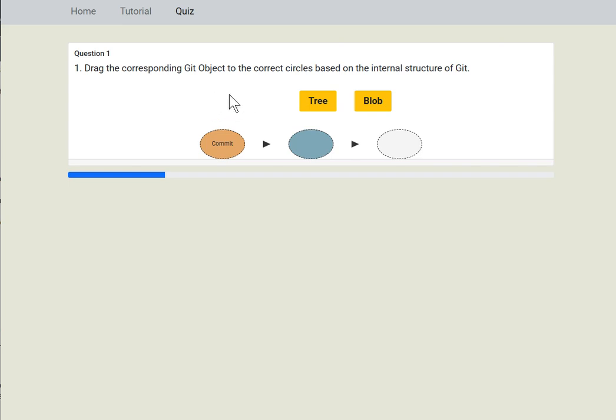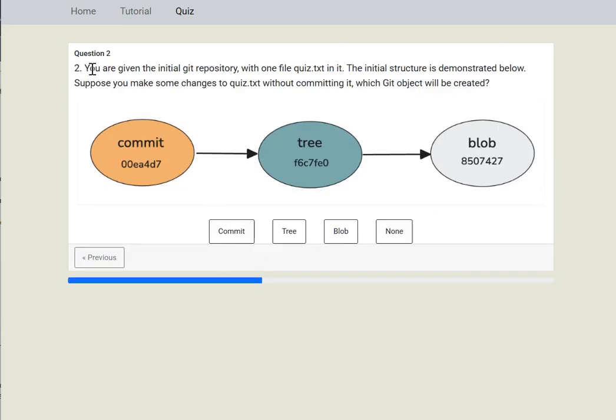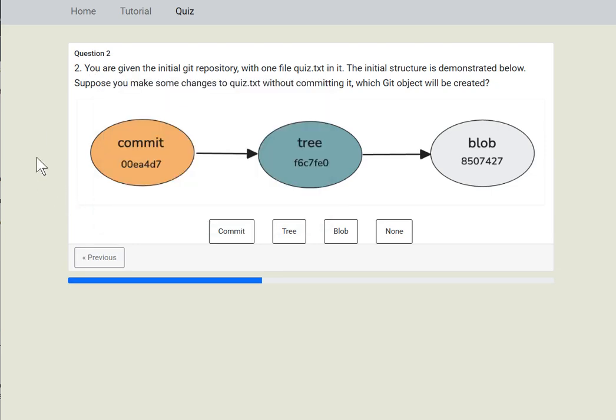And then I just keep doing the same thing to the remaining two objects, the tree, and then the blob. After all of them are correct, the next button shows up, and I know it's time to go to the next question. For this question, based on the description, I know I need to select the correct answer.